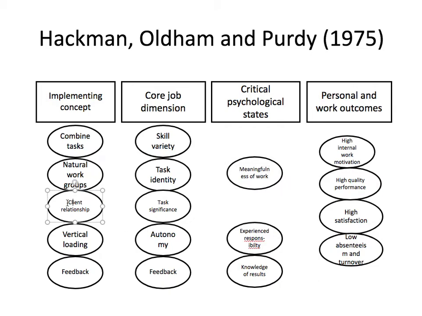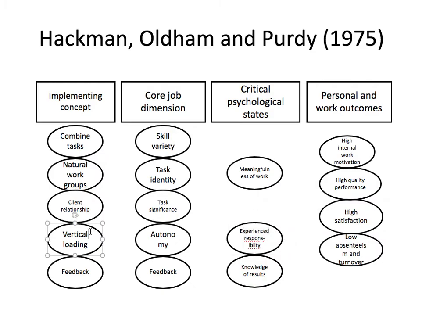You can encourage people to have relationships with their clients so they can see the impact of their work on other people, both inside and outside the organisation. And this leads to high levels of task significance, which allows people not only to feel meaningfulness in their work, but also experience responsibility for what they're doing.